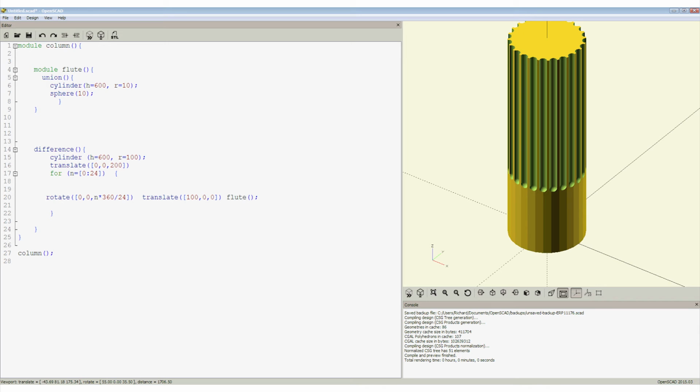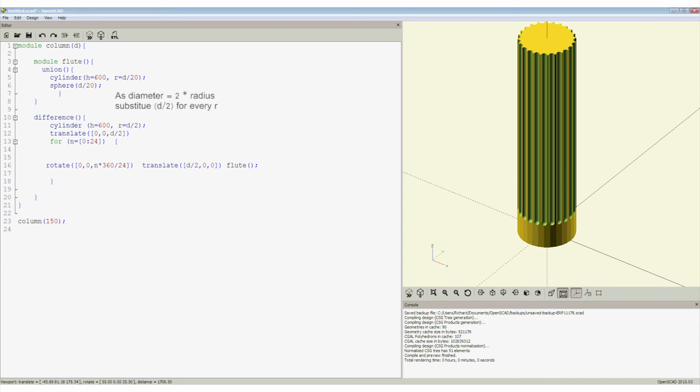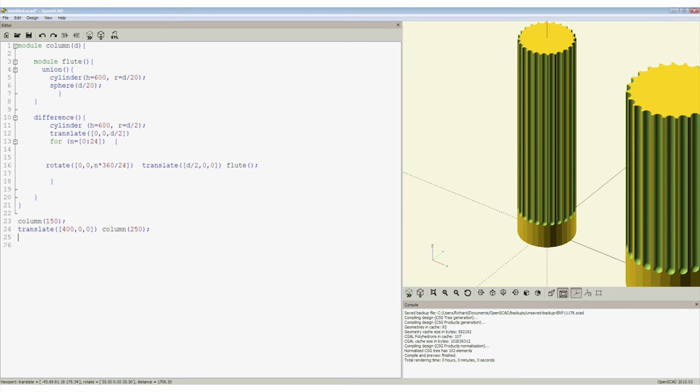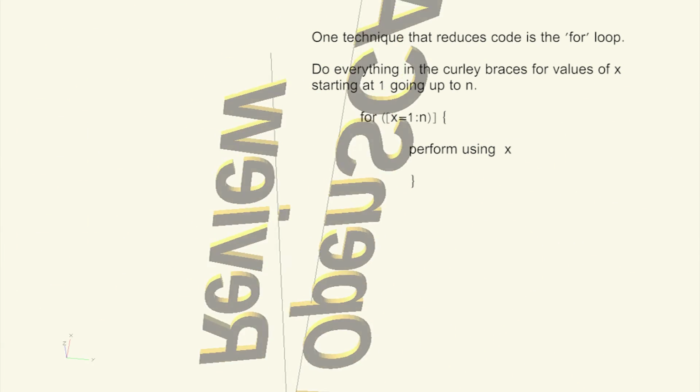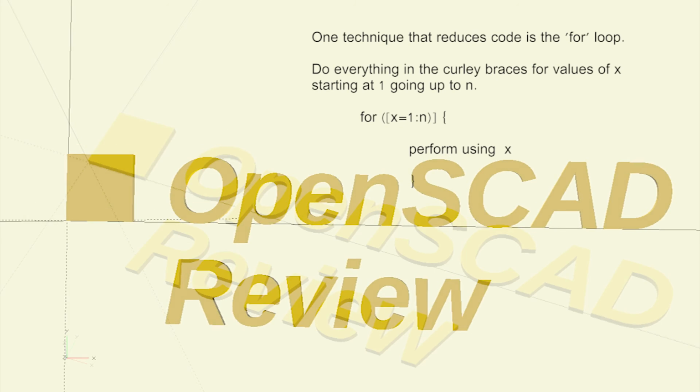We met parametric models in the previous section. We have a working column, so let's make it parametric. The next step is to select the key parameters. Let's start with diameter. We can change these radius values to be the diameter d, and can add another column of a different diameter. That all seems to be working. This example is based upon an excellent video that can be followed here. In this section, we saw how to simplify a design by compressing repeated instructions using a for loop.